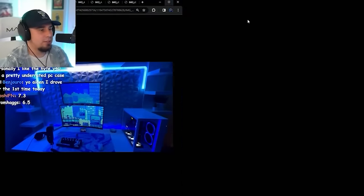You were probably asking what this little RGB light is. This is just the Govee Freeform thing. You can put it in whatever you want, but I love that he just stuck with this lighter green with the blue. I think it's really clean and it really tied the setup together.